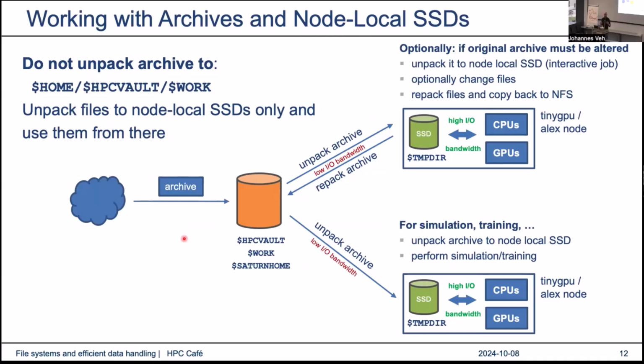Okay, if you don't have the luxury that your code is supporting some kind of container format, so HDF5, or there are hundreds out there, depending on which code you're using, then the next thing you can do is to archive the data. So put it into a tar file or a zip file or whatever archive you prefer, and then unpack this data onto the local disks. And this is more or less doing the same as having one single file copied.